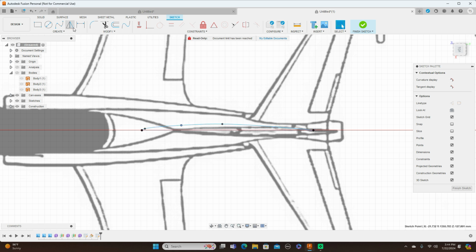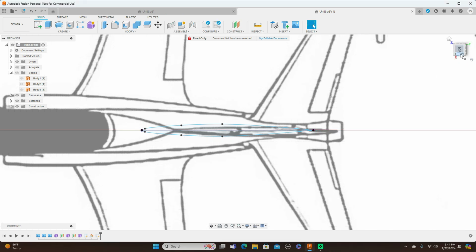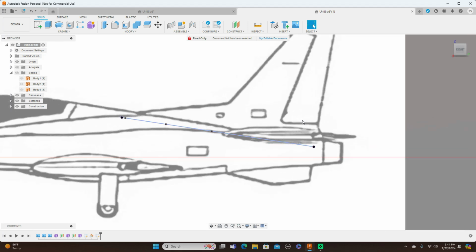And mirror this line here. So we come up here to the mirror, click this, and the mirror line is this line here, and click OK. Finish sketch. We have that.